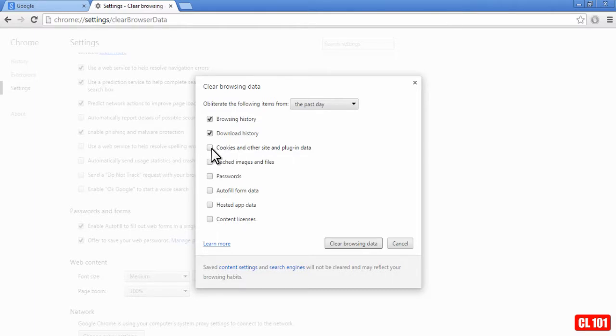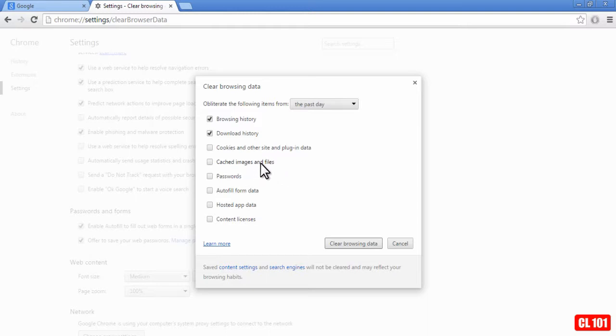But if you want to remove any absolute trace of any site, you could delete the cookies as well. Just keep in mind that for certain sites, these cookies keep track of your username, so you might have to input your username again.